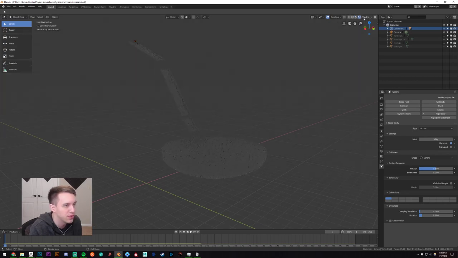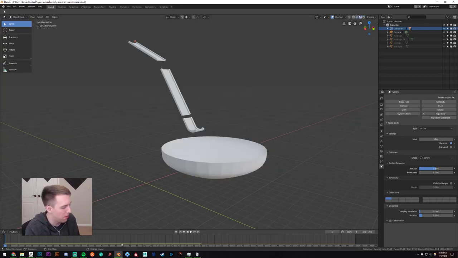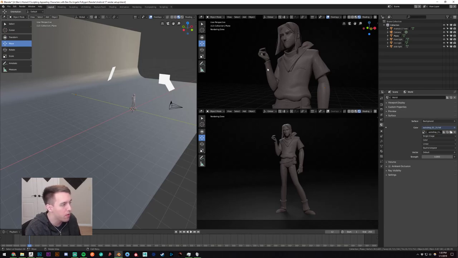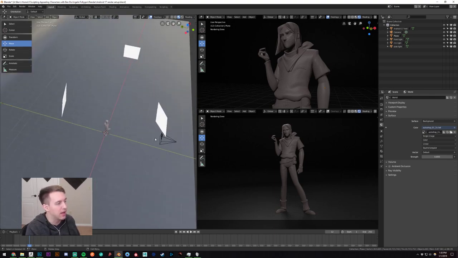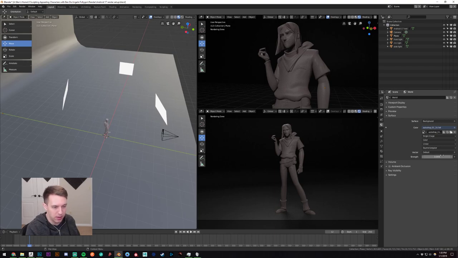We don't have any lighting set up. One thing that I was playing around with in my render scene for this guy, to make it a little bit less contrasty, I think I showed this off yesterday, but in case I didn't: in the world settings, if you set your surface to background, you can import an HDRI and use that for your lighting setup. But if you use that in combination with your three-point lighting setup or whatever kind of lighting you have, you can get some pretty good results.